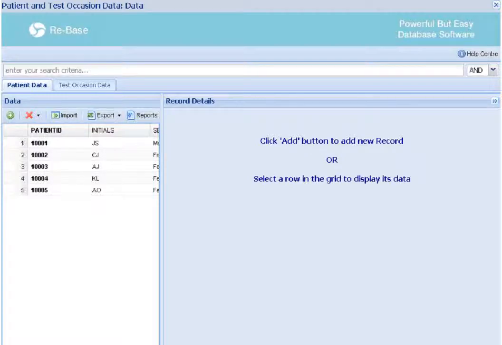Therefore, although deleting an entire view would not delete the data, the only way to do this is to physically delete the records using the delete record option. Likewise, adding or updating records will be reflected in other views that have access to them. Okay, so let's start by adding a new record. To do this, click the Add Record button.